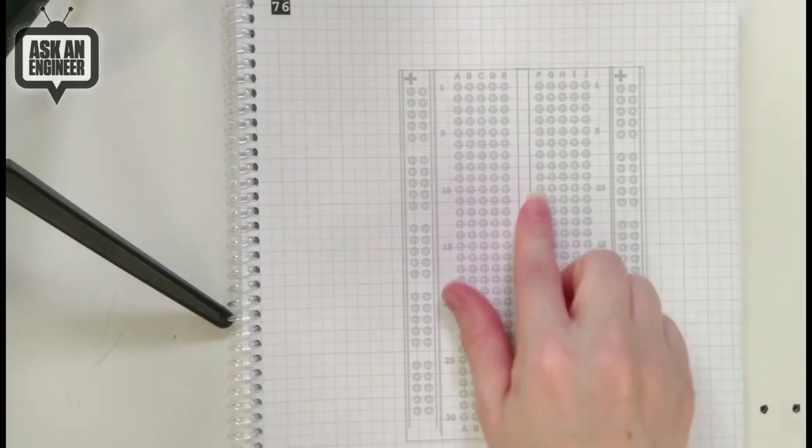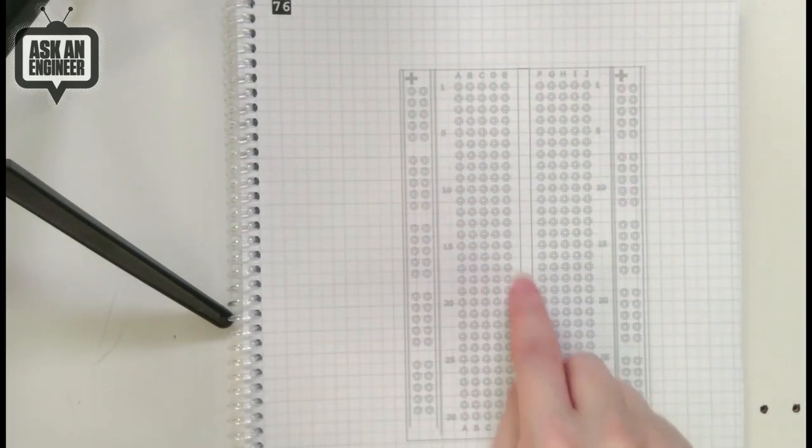Arduino like starting guides. But what I really love is, on each page you get both grid, which is great. It's a nice light grid. But on the other page, you get this half-size breadboard layout that's kind of faint. So you can draw your circuits over it and then make notes about your circuit diagrams, which I thought was a funky trick. The back of the page is still gridded, and of course, you can write over the breadboard. It's kind of lightly printed.